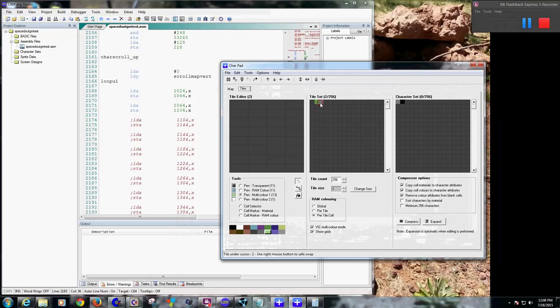So we'll just go in here. We'll just create another character. For example, we could create maybe a wall or something like that. And up here, we'll create the top of the wall. And over here, kind of the right side of the wall. The bottom of the wall, and of course finishing touches to the wall.